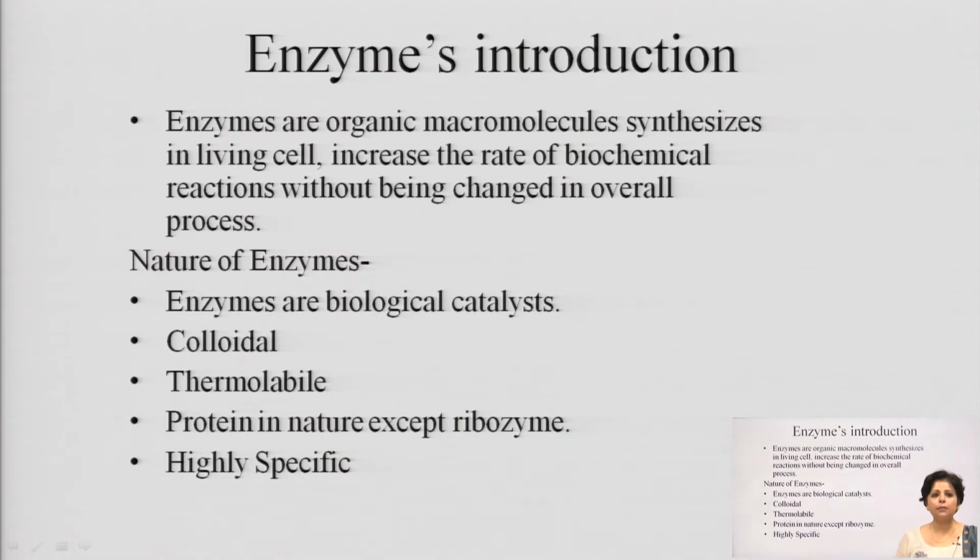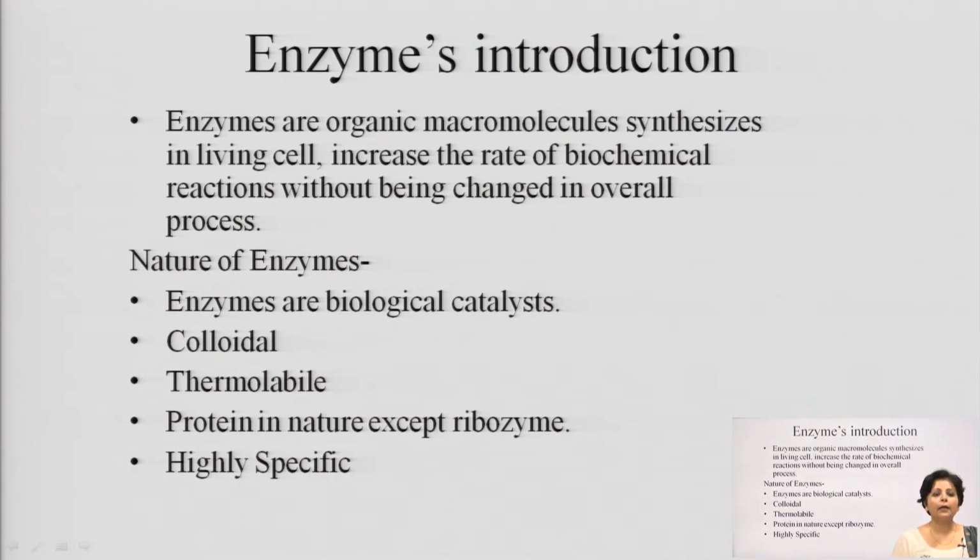Now, the term here is macromolecule. A macromolecule is a large, big molecule inside the body, which is synthesized in the living cells. Carbohydrates, lipids, proteins are the macromolecules, but their monomer units are micromolecules. The monomer unit of carbohydrate is glucose, this is the micromolecule. The monomer unit of protein is amino acids, this is the micromolecule. DNA and RNA are macromolecules, nucleotide is the micromolecule.